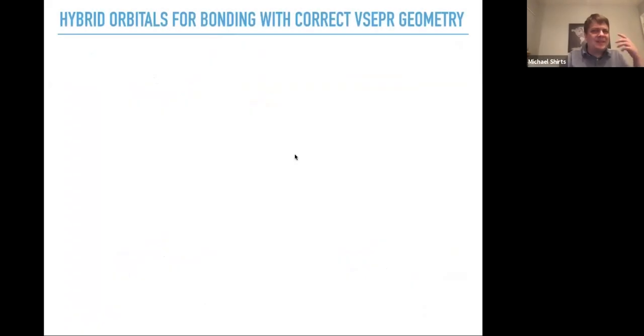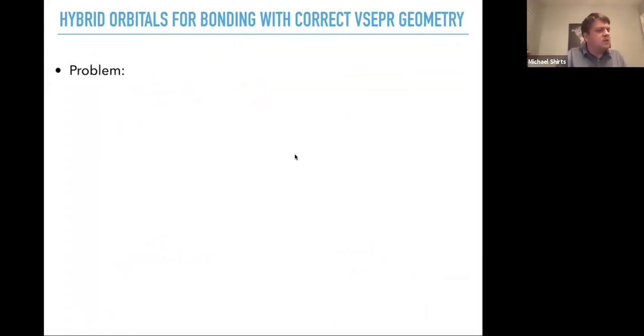VSEPR, I remember different shapes there, right? Don't you remember shapes as well? If we have 4 electron clouds around, to fill a full octet around an orbital, then you should have 4 electrons that are trying to get maximally as far away from each other. Like, what happened to that? That was just like last time.